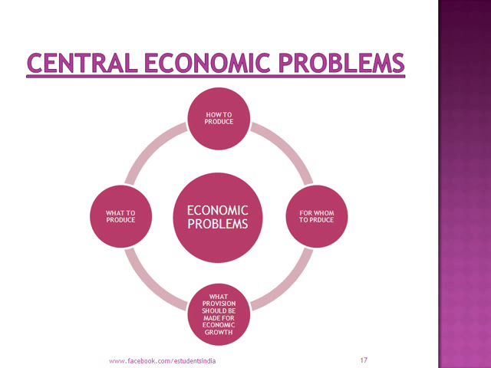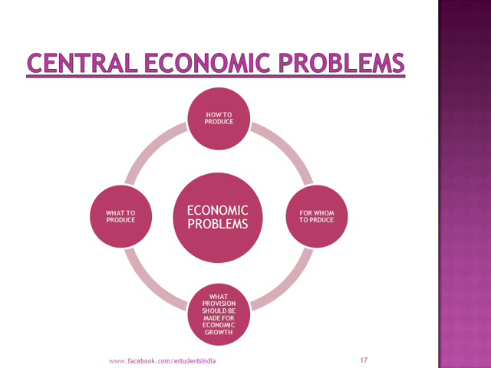For whom to produce? It implies how the national product is to be distributed among the members of the society. This is sharing the national cake among the people constituting the society. We cannot satisfy all wants of all the people. Hence, the society has to decide who should get how much from the total output of goods and services.